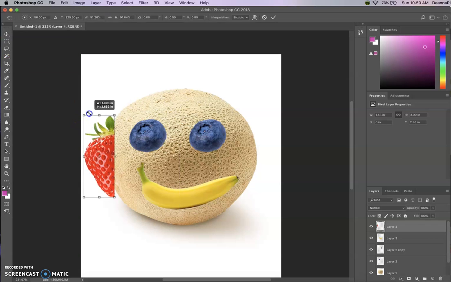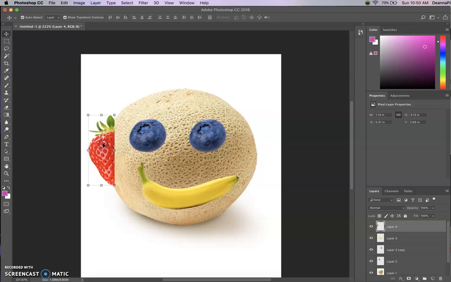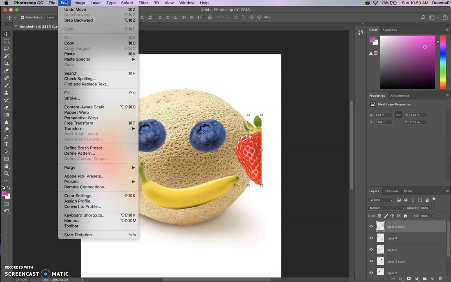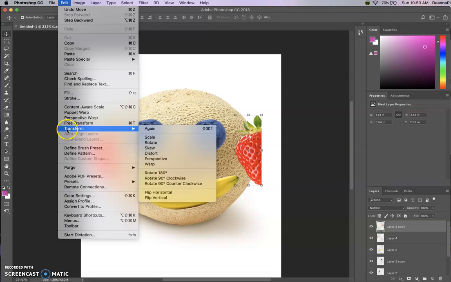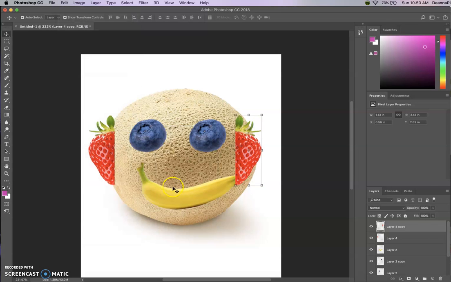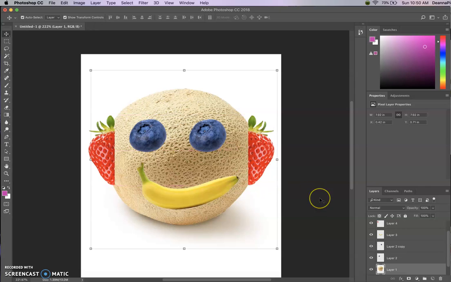I'm going to make it a little bit smaller. Hold down the shift key, make it a little bit smaller. Okay, so I've got one ear. I need an ear over here. I'm going to hold down the option key, click and drag, make a duplicate, but I've got to flip it. So how am I going to do that? Go up to Edit, Transform, and you can flip horizontally or vertically. So I'm going to flip horizontal, and it just flips a mirror image of that, and I'm just going to move it over. So now I've got my two ears. Okay, that's about it.